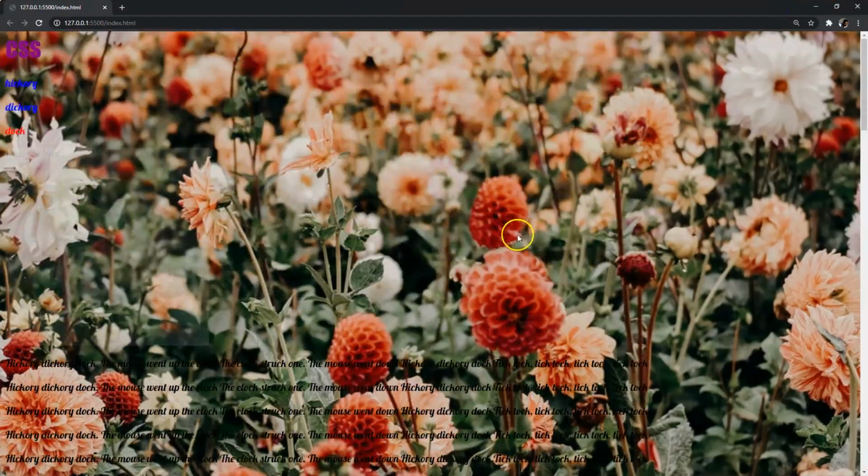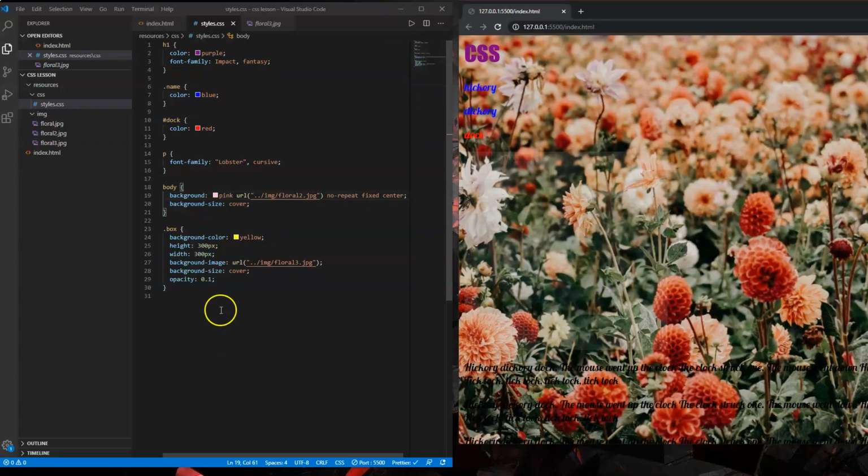And that is backgrounds in a pretty long nutshell. But what you should do is go through and play around with it, pick out some backgrounds that you may want to use for your sites on Pixabay or whatever website that has royalty-free, copyright-free images, and play around with the opacity, and have fun with it, guys.